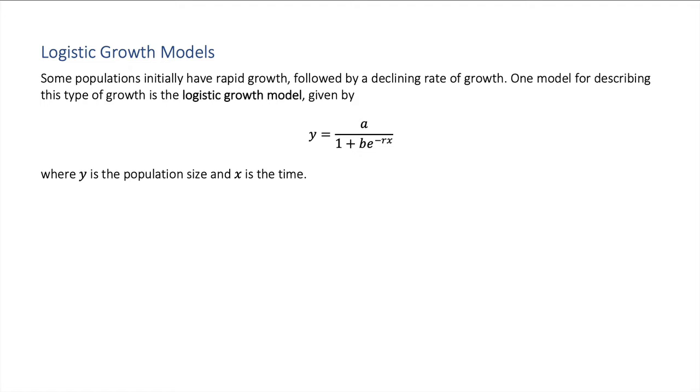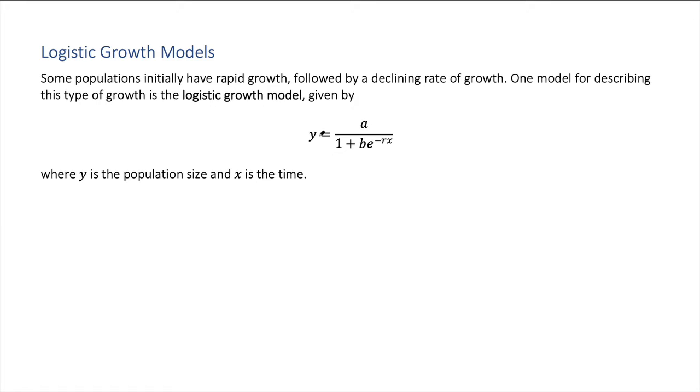These are where our model starts out as if it would be exponential growth, but there's something limiting that growth in some way. So maybe you've got a bacteria population, it's growing, but it's just inside of a little petri dish, and that petri dish is only so big, and there's only so much resources in that petri dish to support the bacteria, and so it has to slow down eventually. So this is the formula for a logistic growth model.